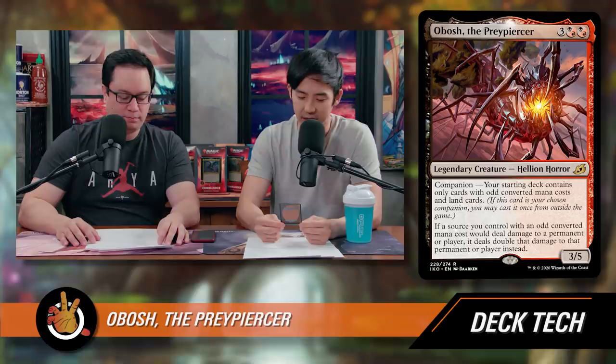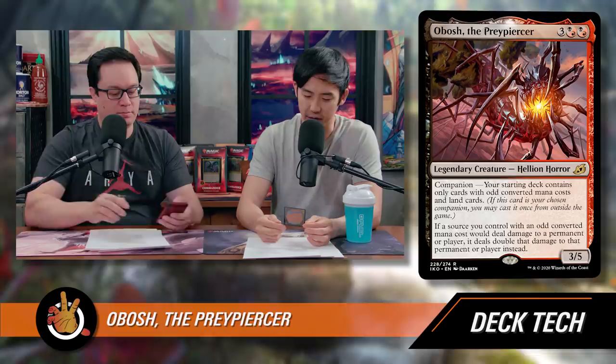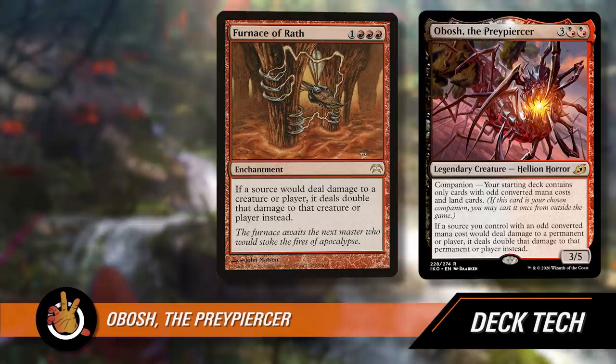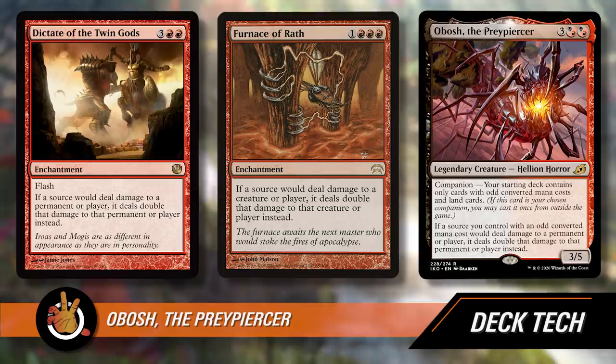So, good point. Obosh, the Preypiercer is 3 in Rakdos, so 3 black-black, 3 black-red, or 3 red-red for a 3-5 legendary Hellion Horror. We'll ignore the companion text. It says, if a source you control with an odd converted mana cost would deal damage to a permanent or player, it deals double that damage to that permanent or player instead. So one of my personal favorite effects in Magic, because you get cards like Furnace of Wrath that do similar things, Dictate of the Twin Gods, and you'll find that once these kinds of cards are out and damage just starts to get dealt, the life totals drain.